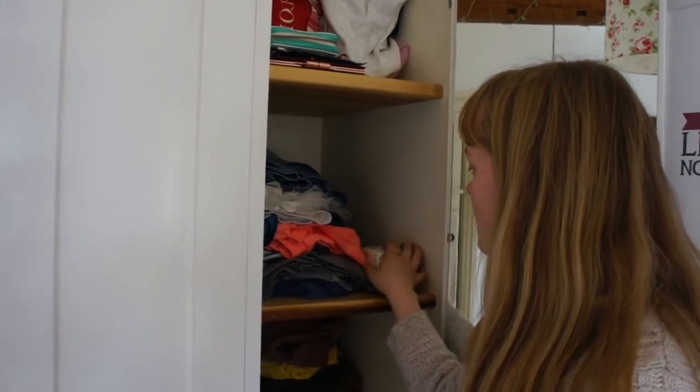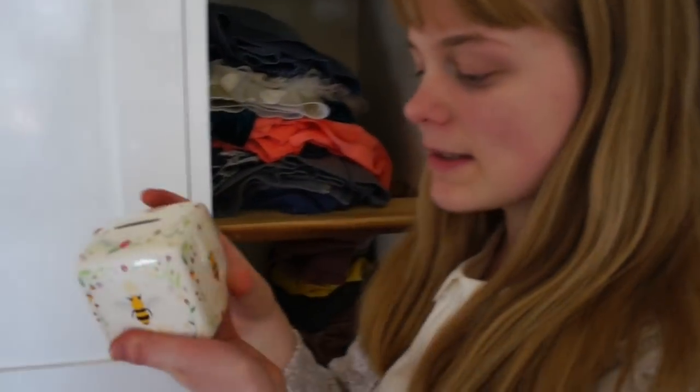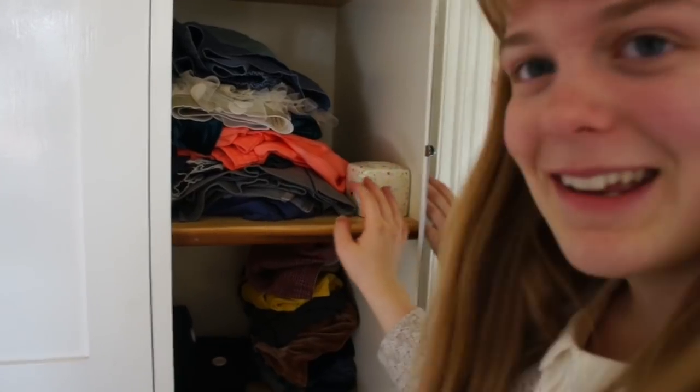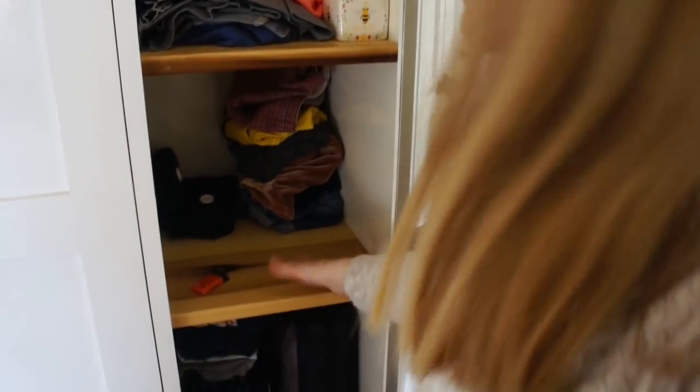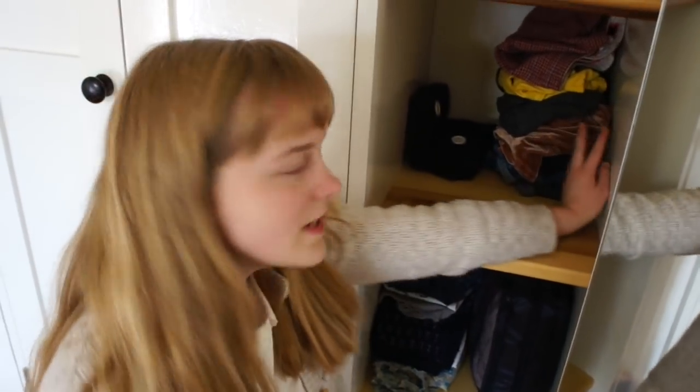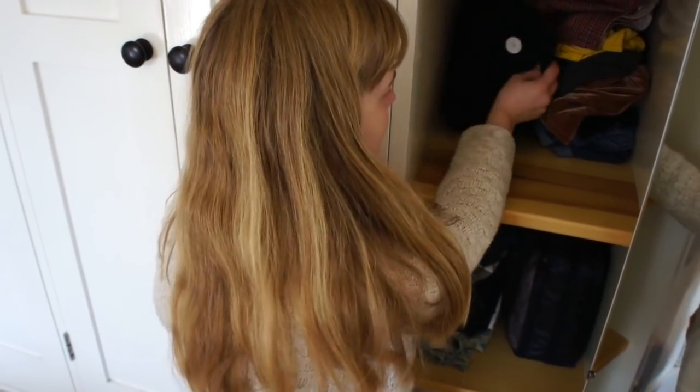In this next compartment I've got my money box, which says Queen Bee on it. Then I've got all of my skirts — I love skirts so I've got quite a few. Down here I keep shorts. I've taken out all of my summer shorts, so these are my winter shorts, which I wear over tights. I've also got a smart skirt and my school skirts here, though the other ones are in the wash.